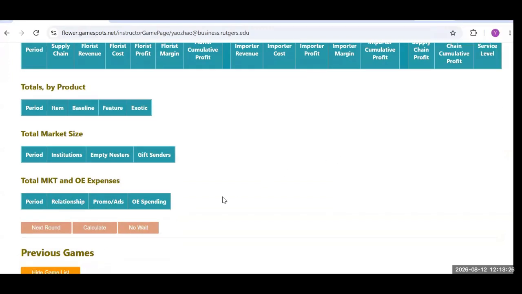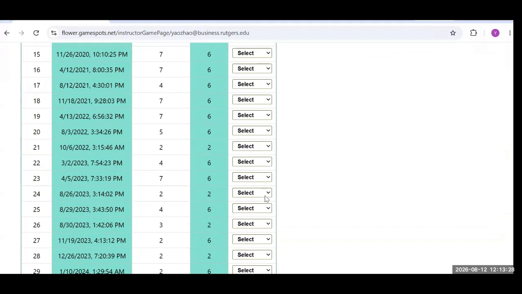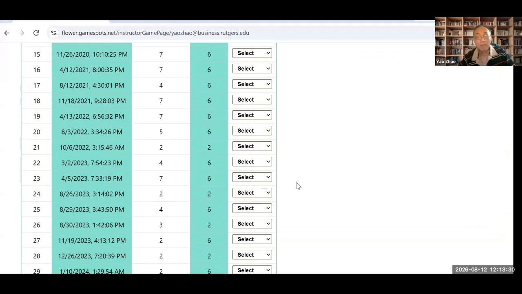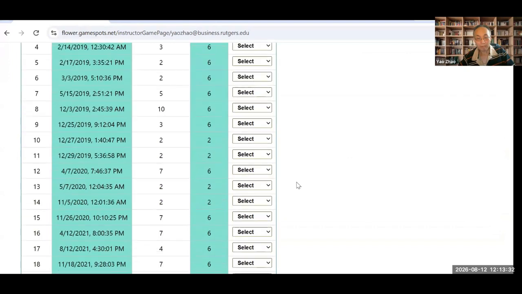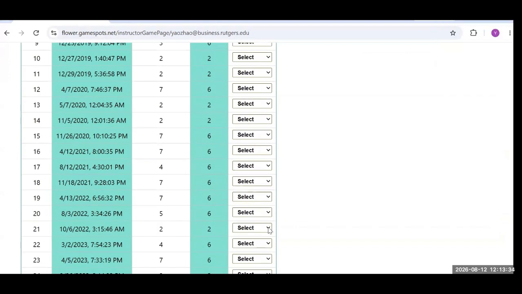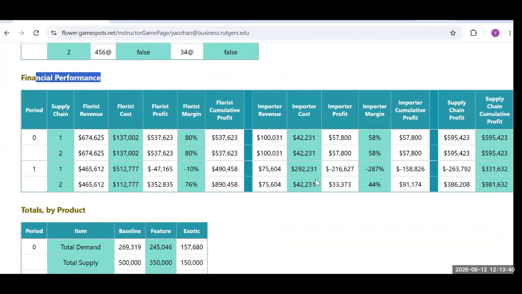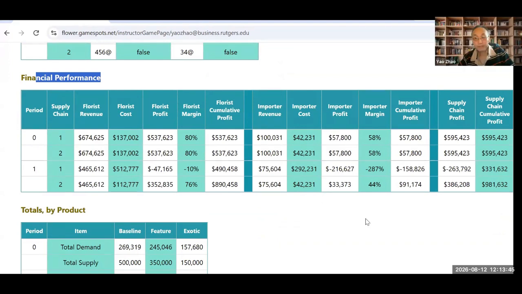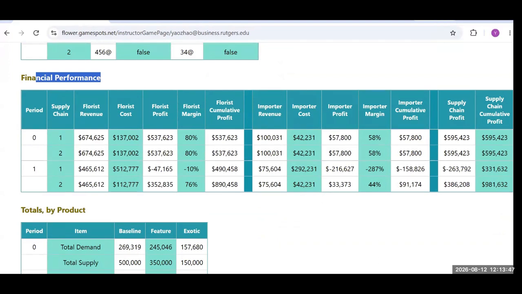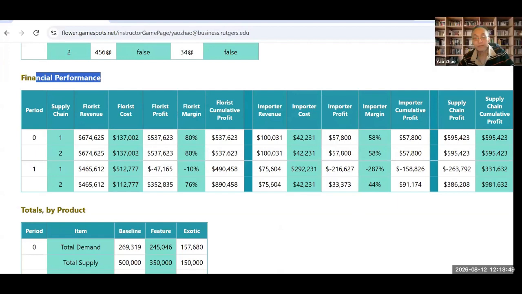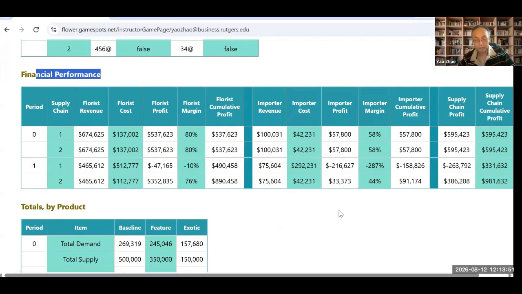My question is more about, for example, the async courses. During the rounds, how do students know how they are doing, whether it's bad or good? How should we communicate with them about whether they are doing well or not? They can look at the other competitors and see how they are doing. Yes, they can see that.